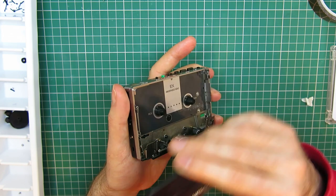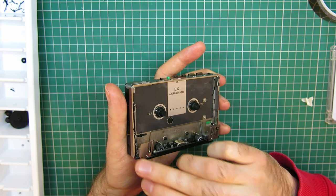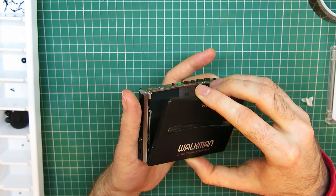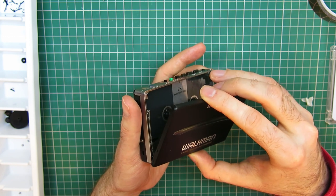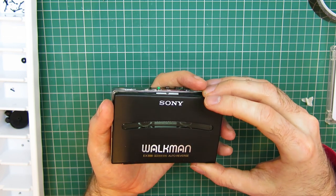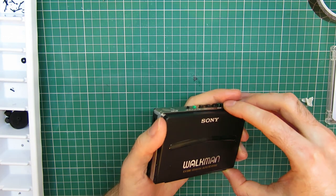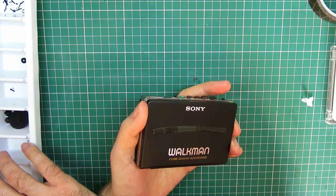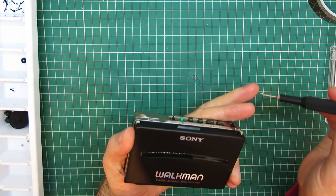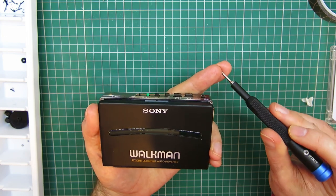So there is a tiny little peg on the bottom left hand side that you need to line up with a little hole in the door, like so. And then there's a little screw on the right hand side. So, door side, I believe it's that one, I have to remember now which screws are right. Door side is this one, I believe. It's got a tiny little collar on it.